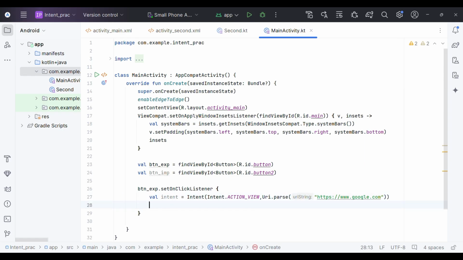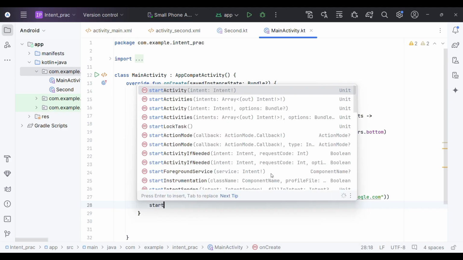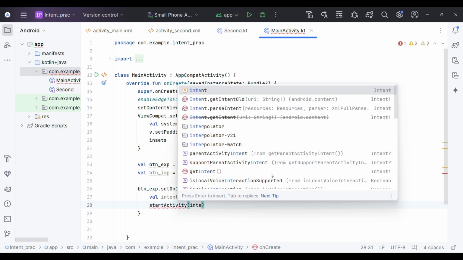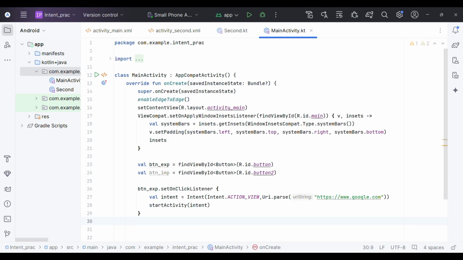Now that's it. Now we have to start our activity as well. So I will write here startActivity and then variable name, that is my intent.